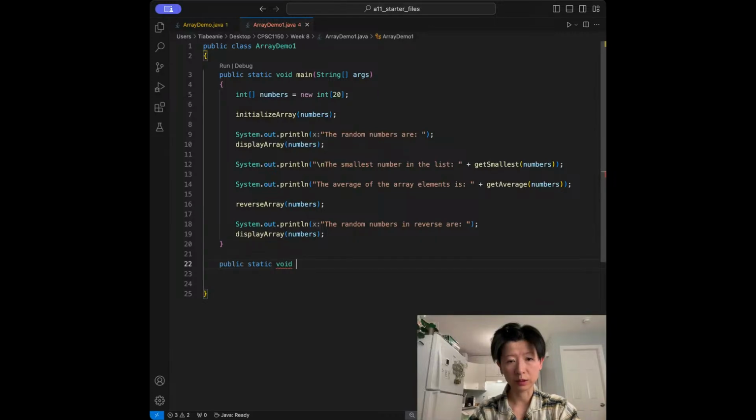The name will be initialize array, and the parameter will be the integer array. Since it's not returning anything, I will leave it like this.